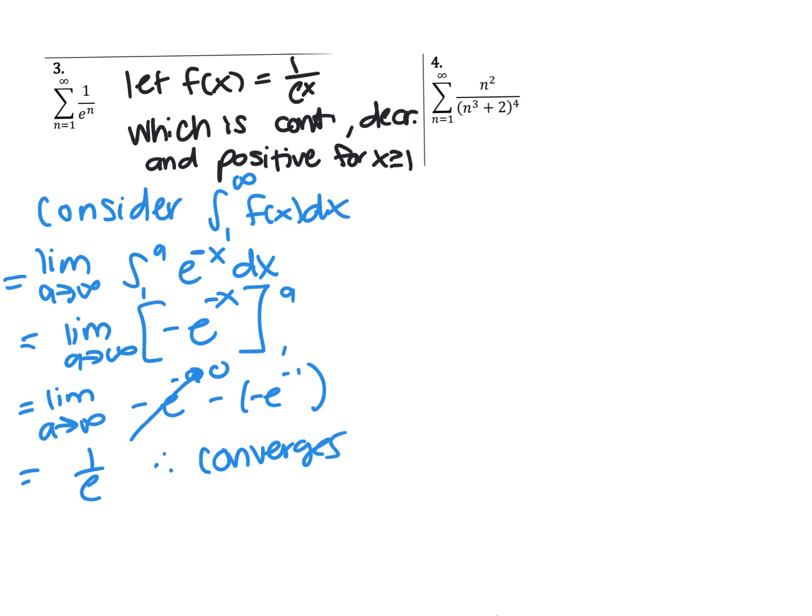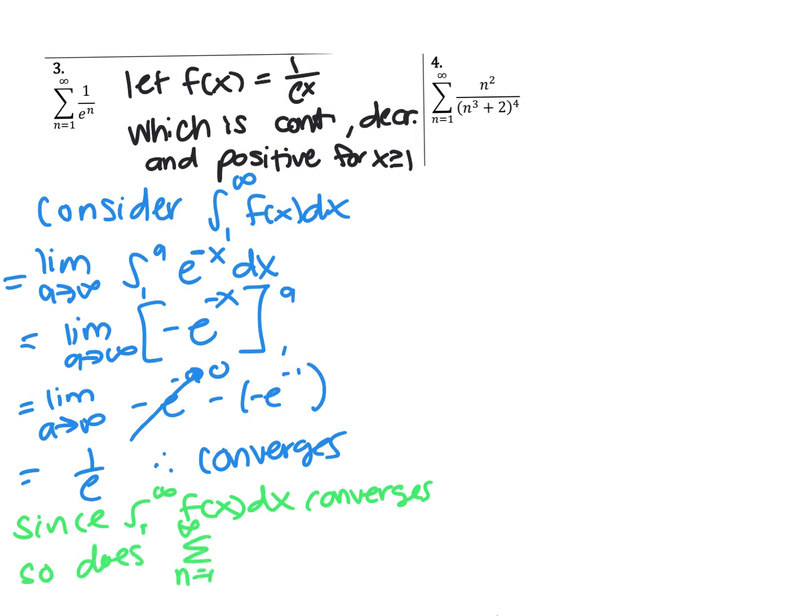which means we can say, since the integral from 1 to infinity of f of x dx converges, so does the series from n equals 1 to infinity of 1 over e to the n by the integral test. Now I want you to look at this problem really quickly and see if there's a more efficient test to use that we have already used.